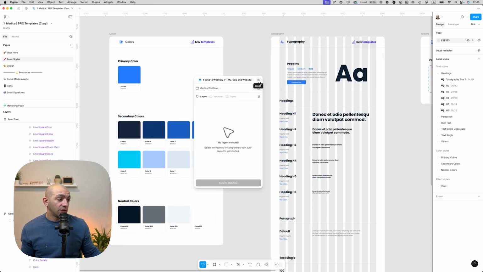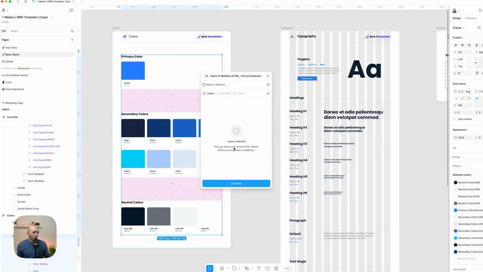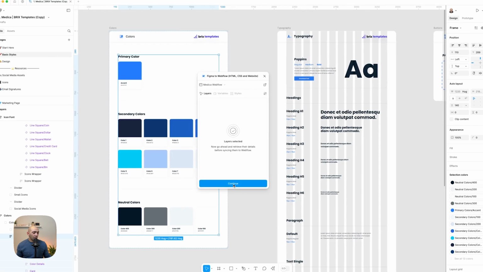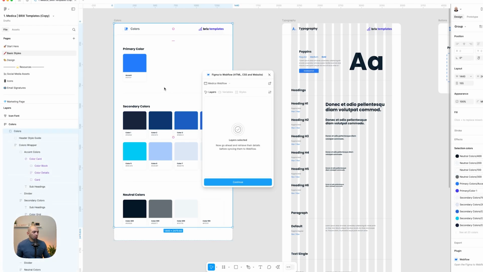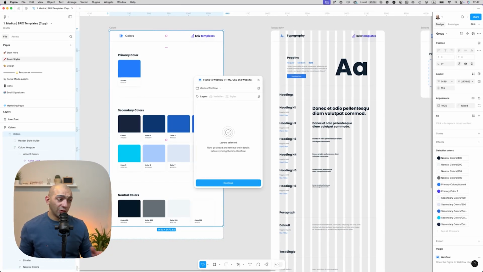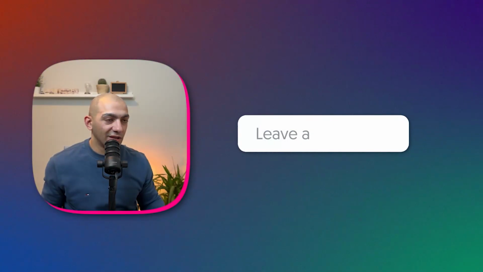Now the final bit is updating or migrating layers. Now this is great, however, it will require some settings that you'll need to do. And first of all, it's setting up everything in auto layout. So if it's not in auto layout, it might ask you that, hey, this is not set in auto layout, so set it up. However, again, the layers bit is very limited in the sense of synchronizing between this and Webflow. I wouldn't rely on it too much myself. I would go more for the variables and styles when using this plugin or app, but this is up to you, and depending on the use case, this might be useful, and that's for you to share with us in the comments and let us know what you think.